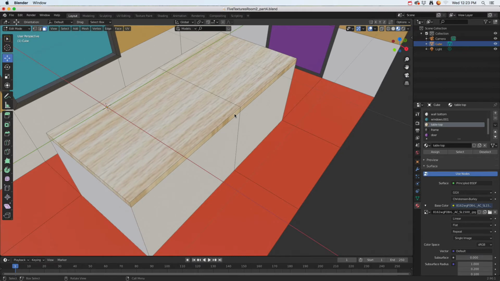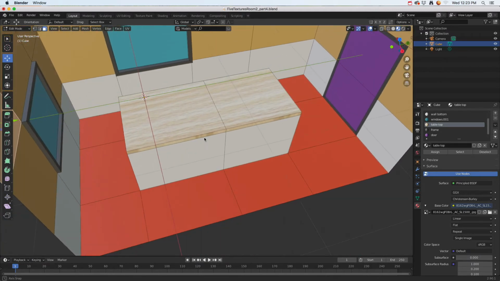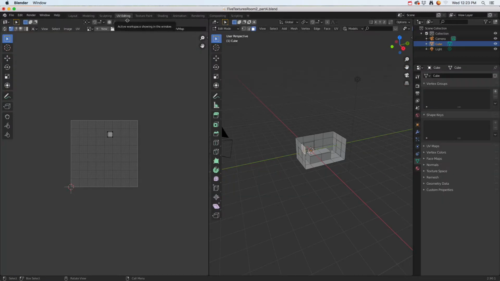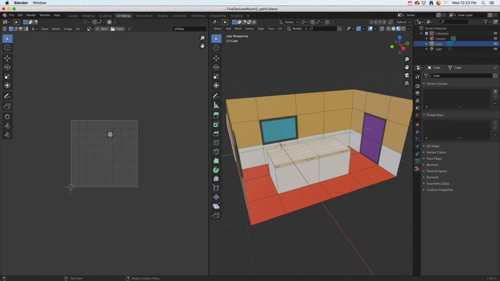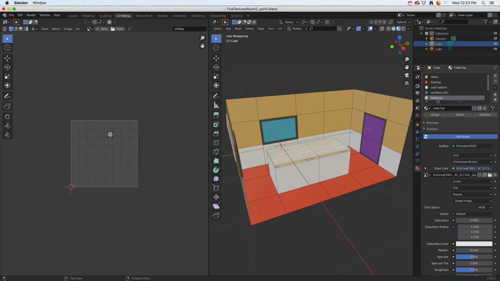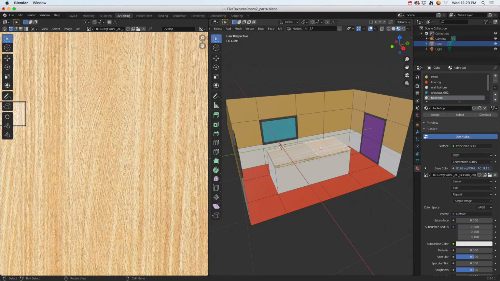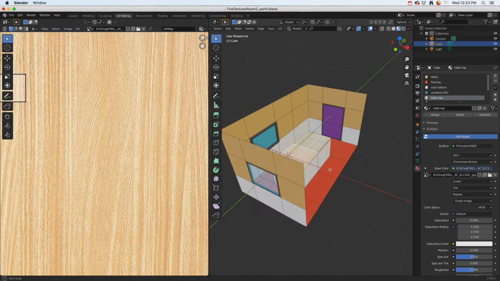If it's not, that's where we're going to do a little bit of UV editing. So I'm going to jump into a new tab now, UV editing. First thing, I need to show all my stuff because it's not showing up. So I go to my mode and go to my materials over here too. There's my tabletop, and I'm going to unwrap this texture.